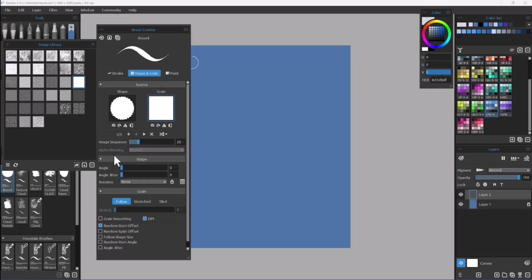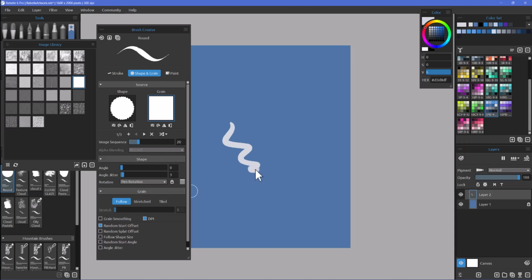In terms of shape, what we're going to do here is work on the angle. And for this particular brush, I think I'm just going to set the angle to zero, but I am going to start exploring the angle jitter a bit. I'm only going to bring it up to 3 at this point, but I can always go back and work further on this. Now, depending upon the stylus you're using, the rotation may come into play as well. In my particular case, I really like working with pen rotation. So I've set that to pen rotation, and I'm going to just leave it at that point, okay?